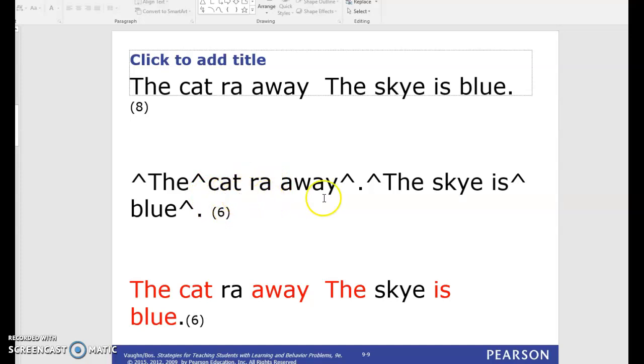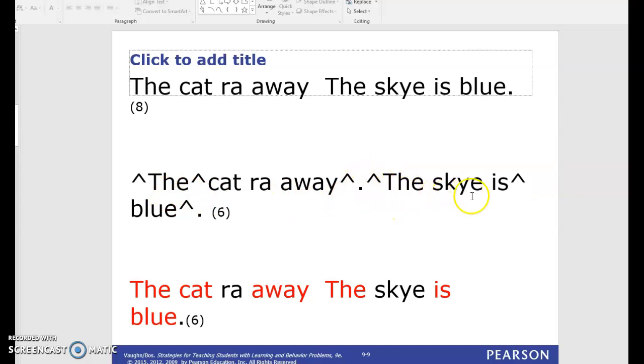Okay, what about RA away? Well, we already know it's not going to be a sequence because RA is not spelled correctly. So not correct. Then what about away period? Is that correct? Well, away is spelled correctly. There's punctuation. So yeah, that's correct. I'll give it a little caret. Then you go from the punctuation to the capital letter. And is the word spelled correctly? I didn't say that over here, sorry. So punctuation, yep, and there's a capital. So yeah, that is a correct writing sequence.